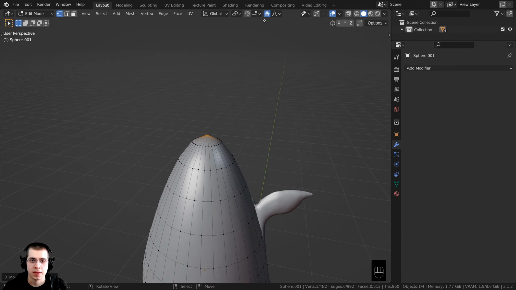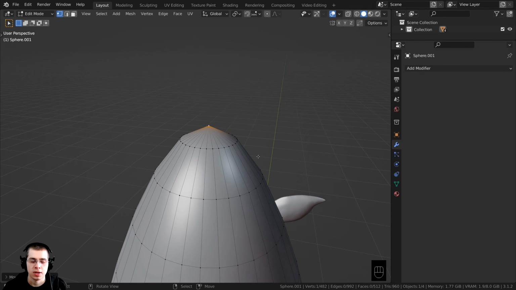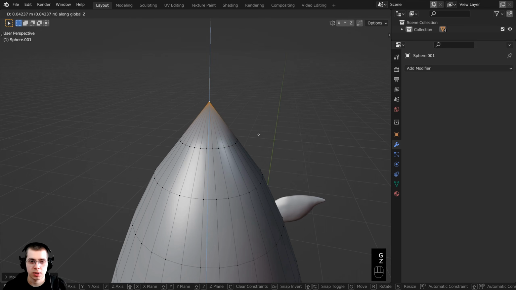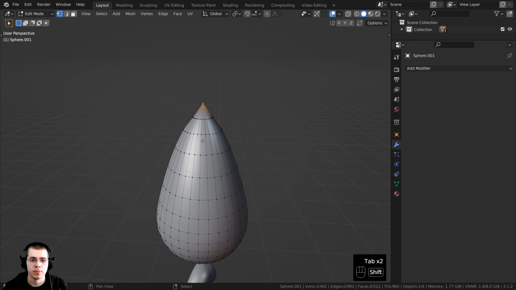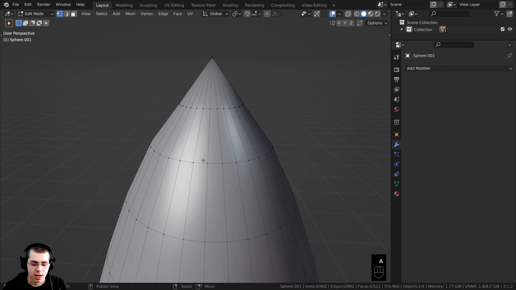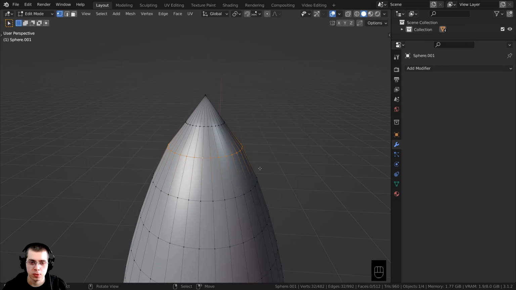And you can see we now have a basic water droplet. And then I'm going to turn the proportional editing off, and I can press G and Z, and we're going to bring that up there so it's pretty sharp. All right, there we go. So we have a basic water droplet, and I think I will, back in edit mode, just hold down the Alt key and then select right there, and that's going to select that loop of vertices.